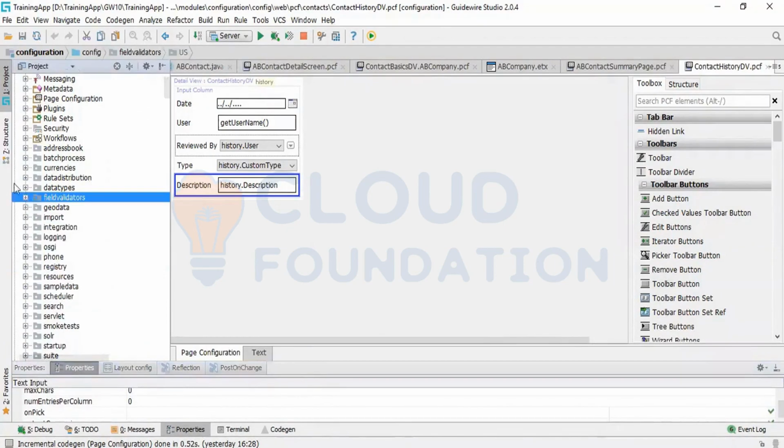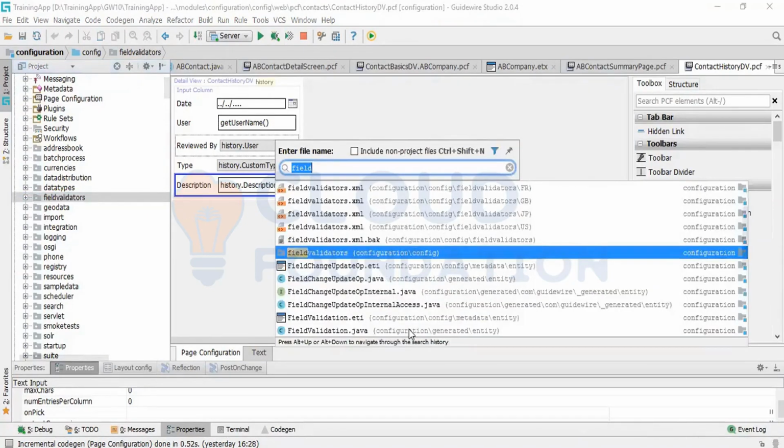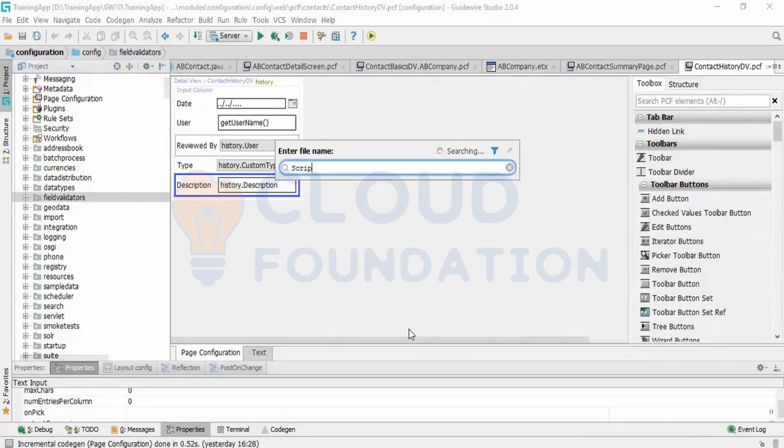If I want to define such kind of variable which is accessible in all places in the entire Studio, I'll define it in the script parameters. How to define a script parameter? There is a script parameter XML file.